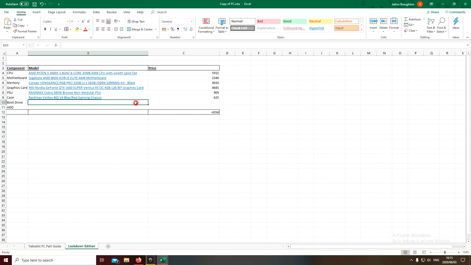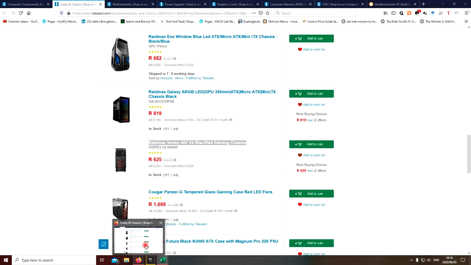So now we come to our boot drive and hard drive. Now this is where you've got to ask yourself some questions. You could easily just have a single drive, a big SSD that functions as your boot drive and your hard drive. Or you could try and push for a really small boot drive, like a 120 gigabyte SSD. I don't think you'll be able to get any M.2s to fit in our budget. So a SATA SSD is your best bet. And then in terms of hard drives, maybe you can push for a 1 terabyte.